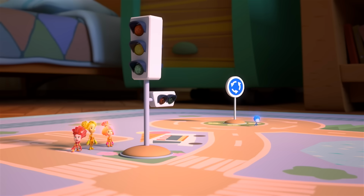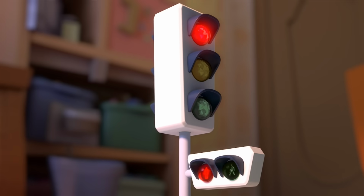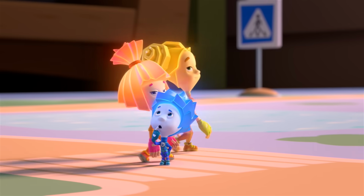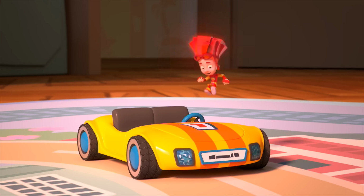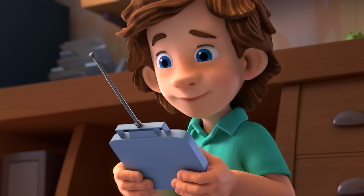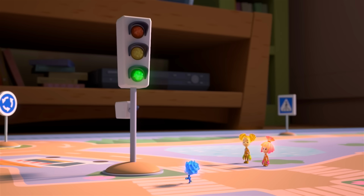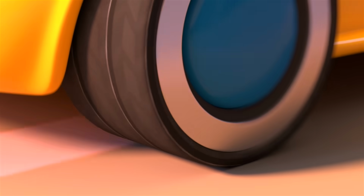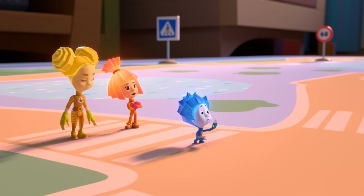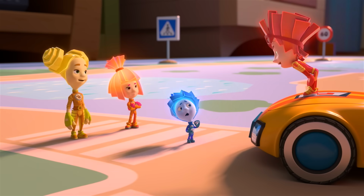All fixed. Tom Thomas, test it out. Turning the lights on. So, is it right? Yeah? Take your places. All right, let's cross. Ready, set, go! Stop! You got everything mixed up. The light is green in all directions. The game is up.